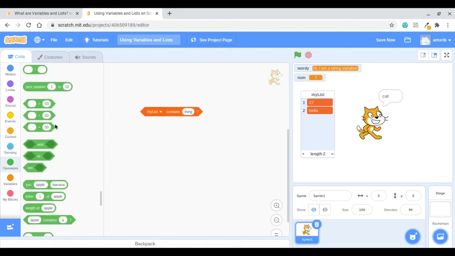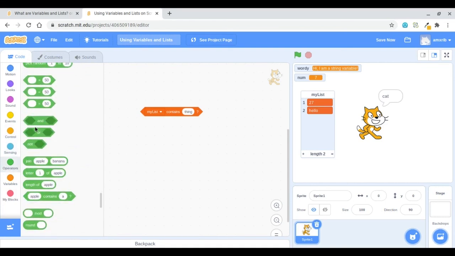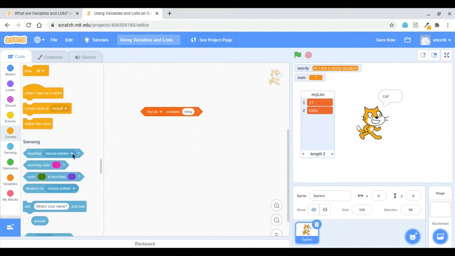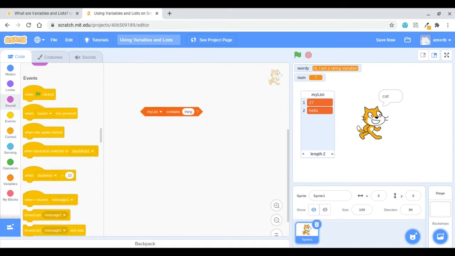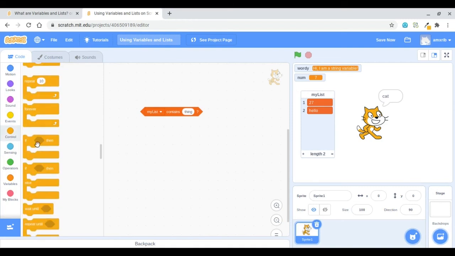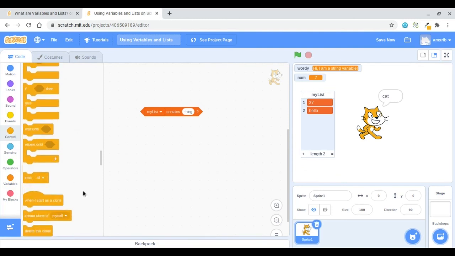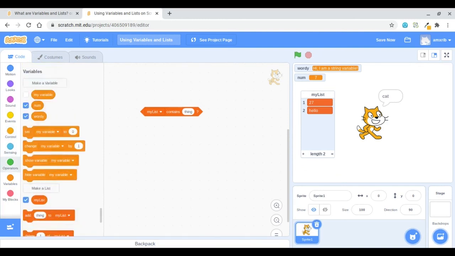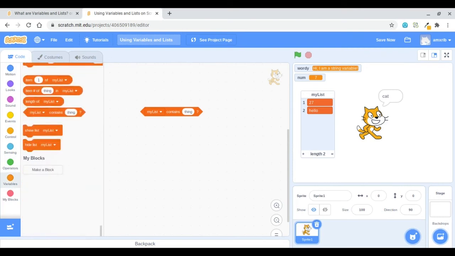And remember the key, and we also have some operators that are that same hexagon shape. And one of those uses is that we put them in if blocks, right? If then, or if then else, or wait until, or repeat until, right? This is no different. The MyList Contains block is going to tell you true or false if something is in your list.